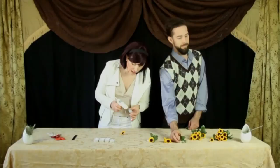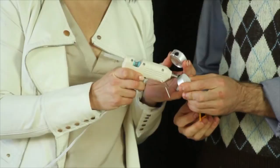We'll just apply a little bit. It's just a dab will do you. I like to use black glue because it's a little bit more durable for stressful family gatherings. And I know we're all grateful for the family and friends that we do have and the wonderful food that everyone provides, but it can be a tough and stressful time of year. And a little pop of color goes a long way in mitigating stress.